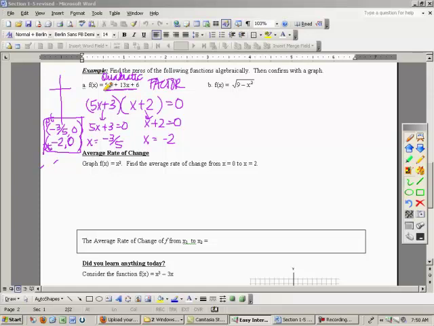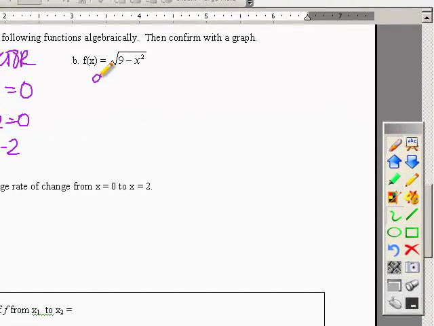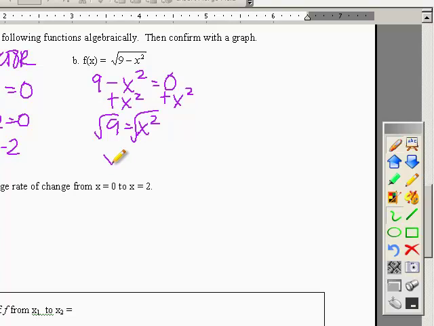Okay? The second thing in order to find zeros: if I square root, I'm going to set this equal to 0, because if I square root 0, I just get 0, so I don't need the square root. All right, so I'm going to go through and solve. I'm going to move the x squared over. 9 equals x squared. And if I square root, I get that x is a positive or a negative 3. Please do not forget, every time you square root, you should get 2 answers.